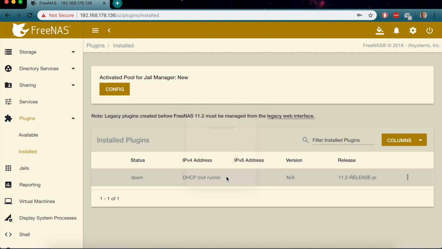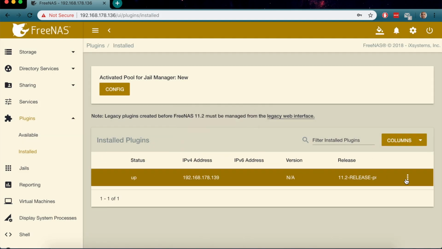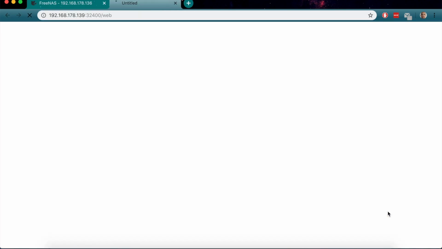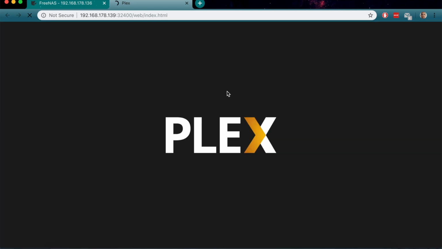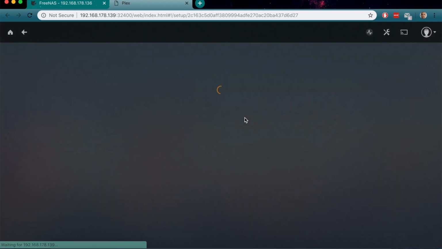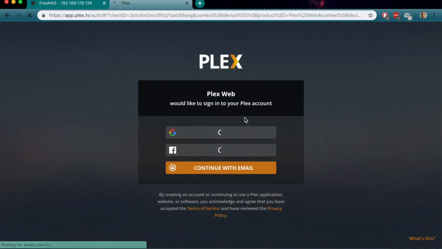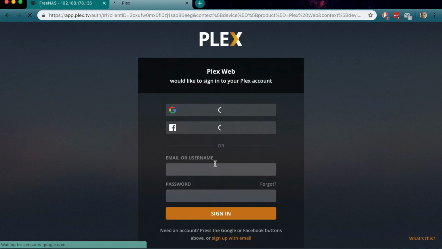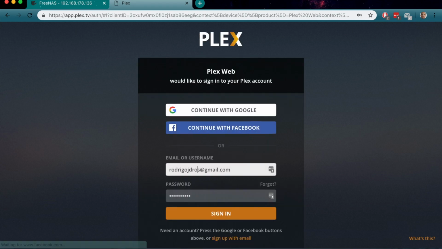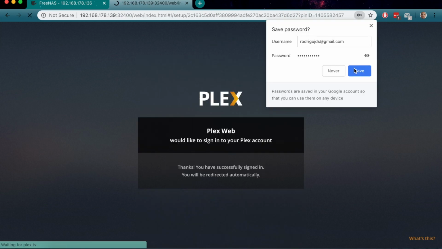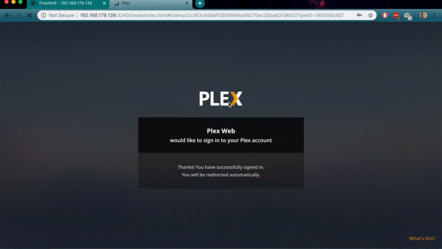So that's that. Okay, so we can start this, which is the plugins installed. We'll start the Plex thing. So management. There we go, it's a good sign. Before, for some reason, I'd click on management and nothing would happen. I'd just get a blank screen, and I'm pretty sure it had to do with permissions. So let's just continue here. Okay, sign in. Good, we're on our way.